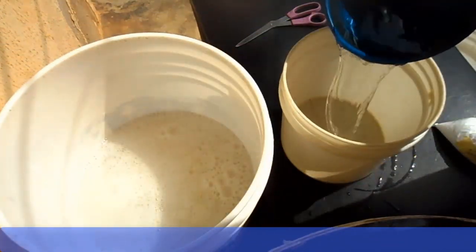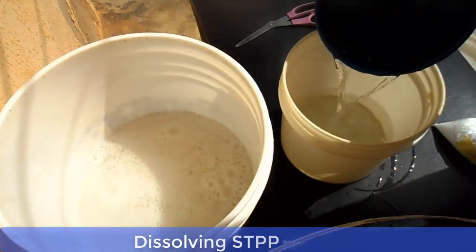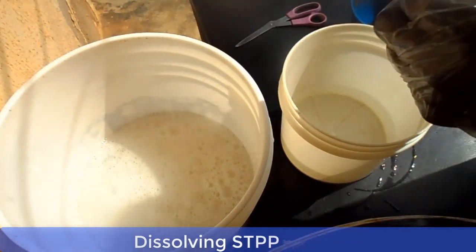Now we are moving into category 2. Here we can start with anyone and end with anyone. So we are starting with STPP. Dissolve STPP in a small volume of water and add it to the soap solution.